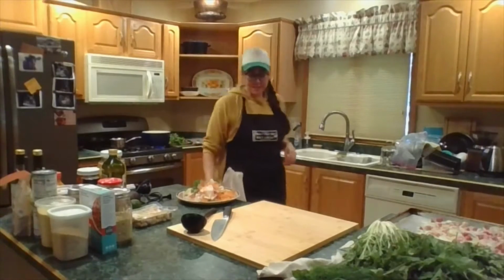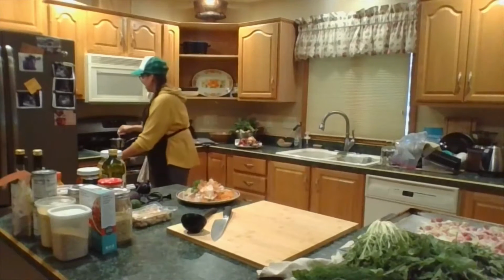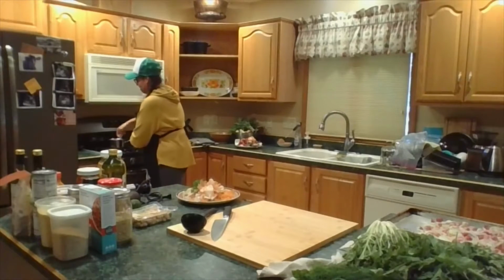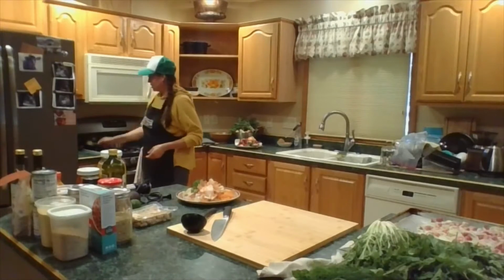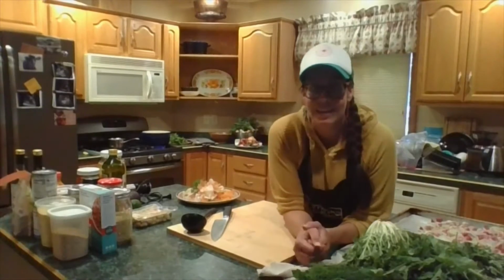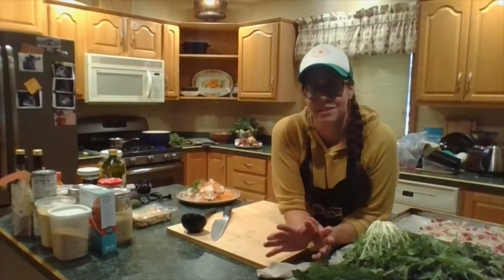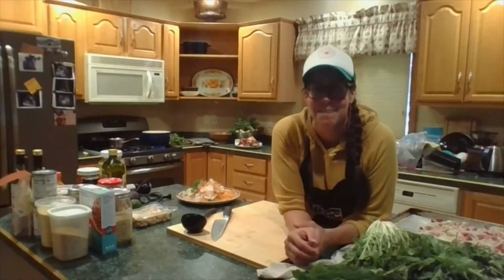So the great thing about this sort of root vegetable soup is it doesn't matter what vegetables you have or in what quantities, because you can adjust the recipe. You can adjust the recipe based on what you have and the quantities that you have. And it makes it super easy to take whatever is rotting in your crisper and make it happen.